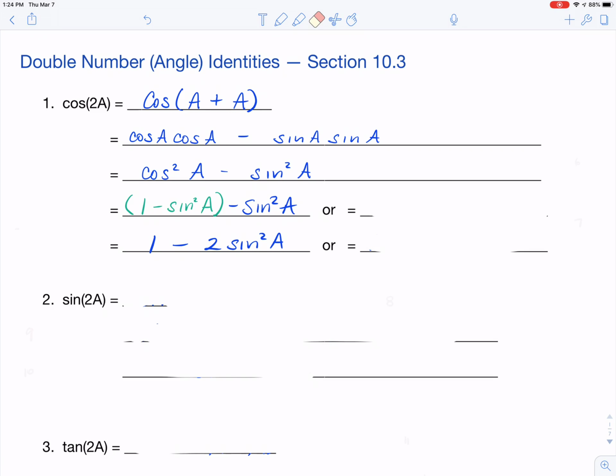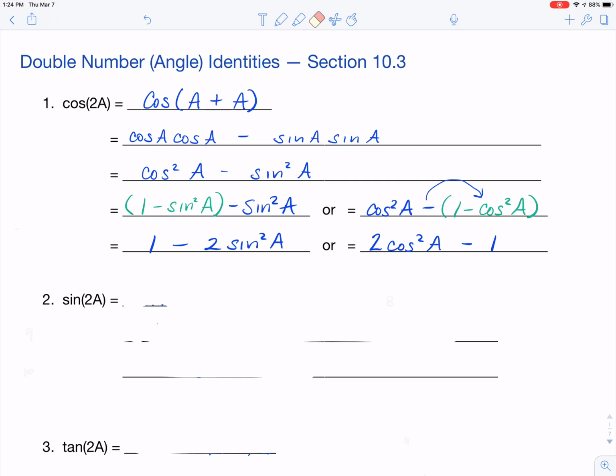If I go back up to that identity up here, cosine squared minus sine squared, I can do the same thing by replacing the sine squared with my Pythagorean identity as well. And so that's what I want to do next. I can leave alone the cosine squared minus, and then take sine squared out and replace it with 1 minus cosine squared. And once again, I can combine my like terms. Just don't forget to distribute your negative. So when you distribute that minus sign to the cosine squared, that's going to end up being a positive. So you have cosine squared plus cosine squared. And so that's going to give you 2 cosine squared minus 1.